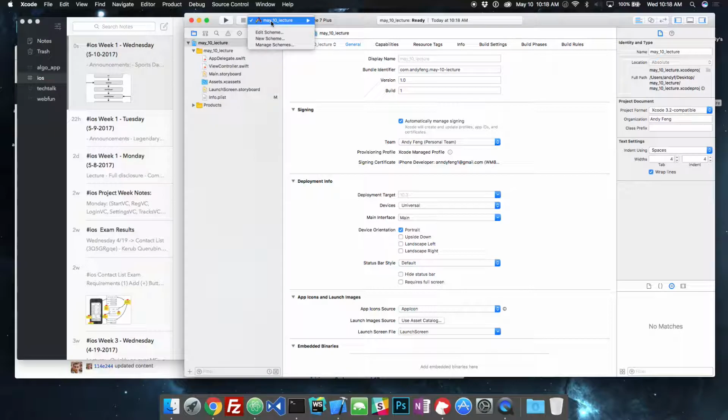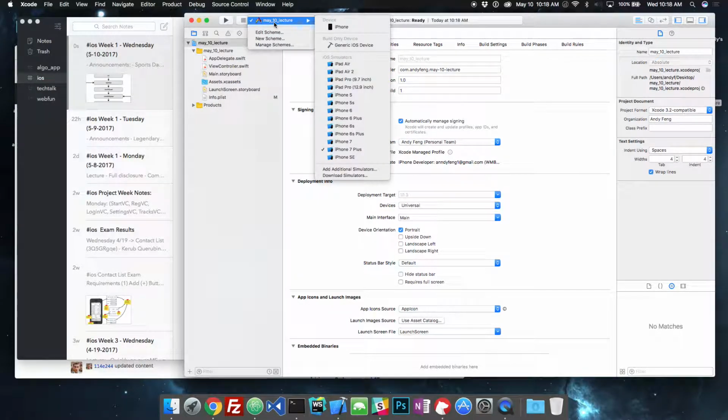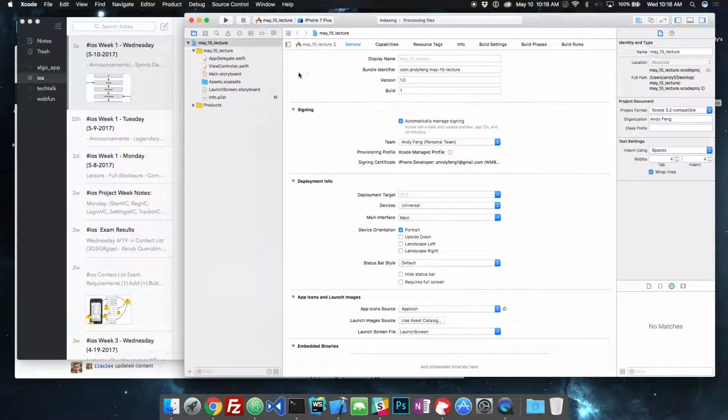The left side here is the project that you're going to simulate. Right now, we only have one project. If in the future you add other frameworks to your project, there are going to be some other selections. But generally, by default, it'll always just be the project that you're looking at. We're going to go into this a little bit more when we do the simulator part later.